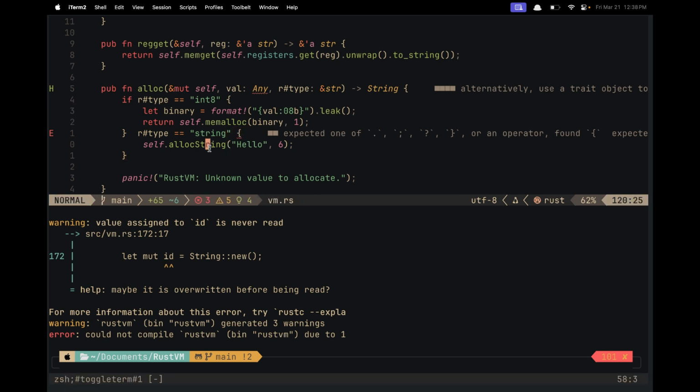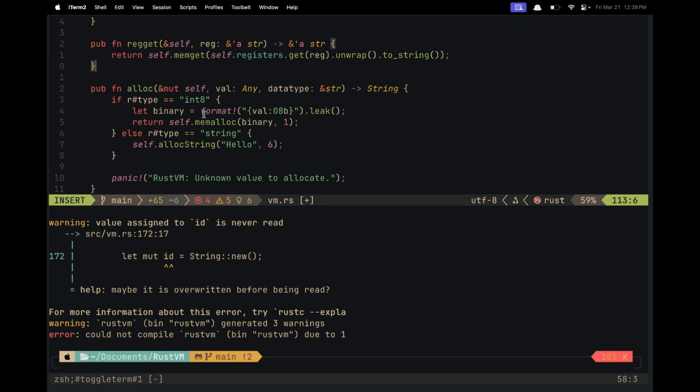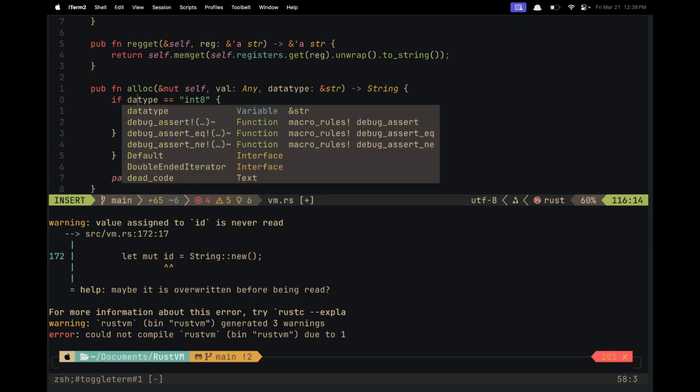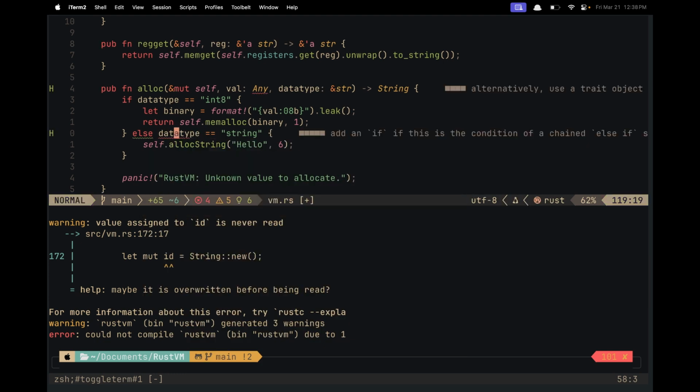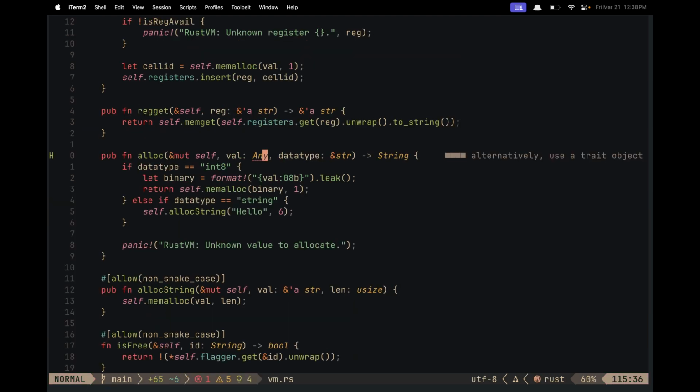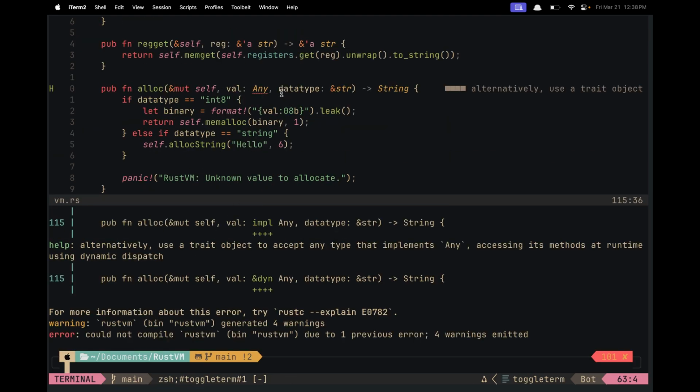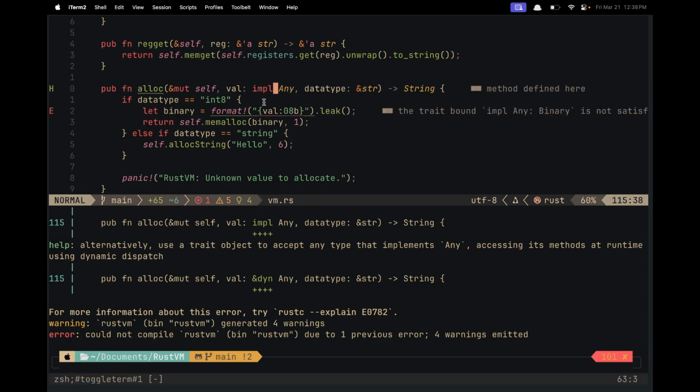What happened? Oh yeah. So yeah. Else what happened? So I think we can just say data type like that. If it's mentioned, so oh yeah, else if. Now impl any, okay. How do we do this?